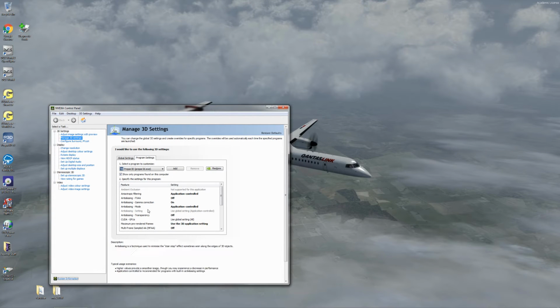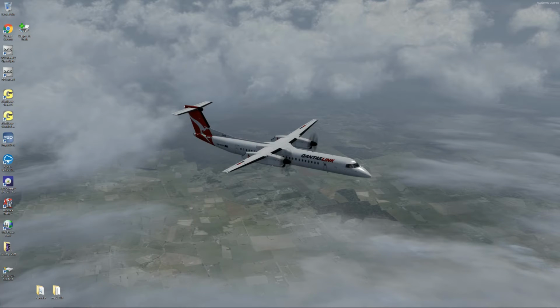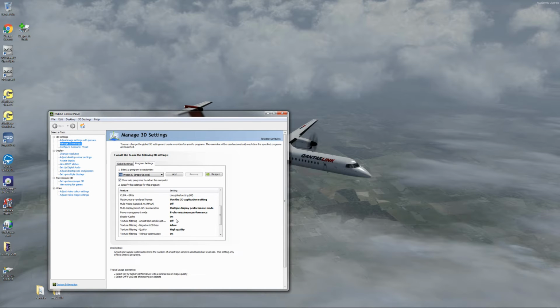Pretty standard settings, as you can see, but you can have a look. Application controlled anisotropic filtering, FXAA is off, gamma's on, application control for the mode, transparency is off, CUDA GPUs all on, that's global setting. Maximum pre-rendered frames, use the 3D application setting, multi-frame is off. MFAA is off. Multiple display performance mode, because I'm using two monitors, you could set that to just single monitor if you're on a single monitor.